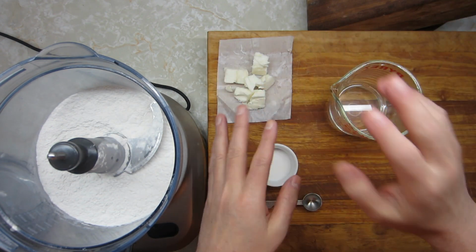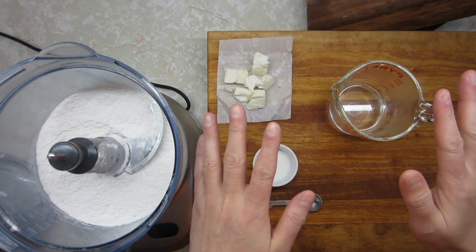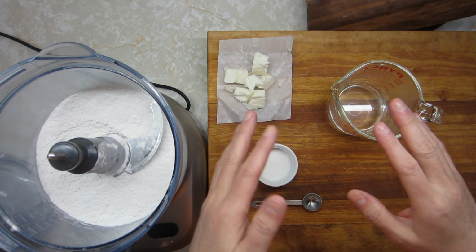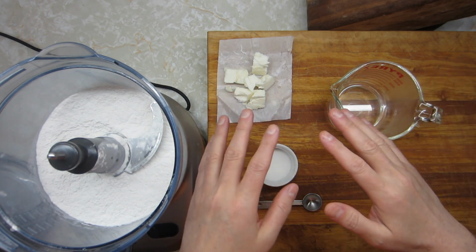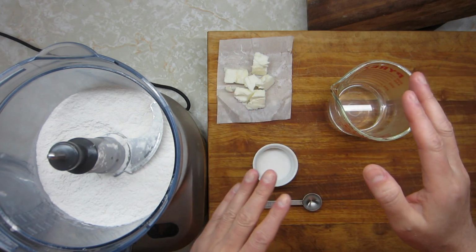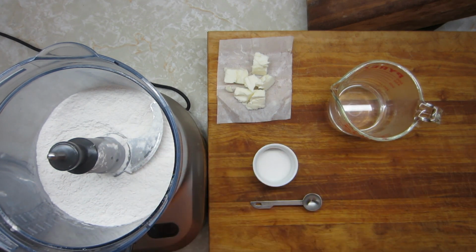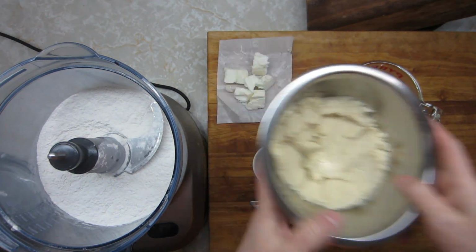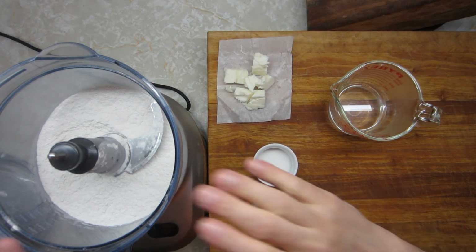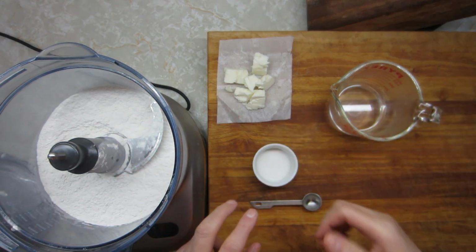Now, don't get me wrong. If you've got a local tortilleria in your neighborhood and you can buy them freshly made, by all means do. But out here in Eastern Canada, where it's not the most taco-aware part of the planet, we have to end up making our own if we want good flavor in them. Super easy to do, 4 ingredients, and I'm talking about flour tortillas today. There are corn tortillas, of course. I love corn tortillas. They're fabulous. You make them with fresh corn masa, but they're a little bit trickier, so I'm going to start you off on the slightly simpler to make wheat tortillas, flour tortillas. We'll come back to the corn tortillas in another video.